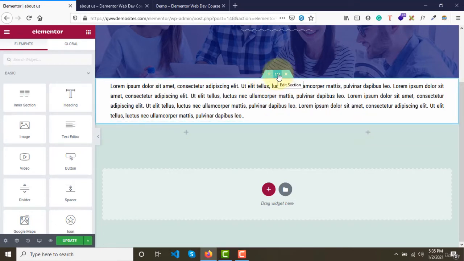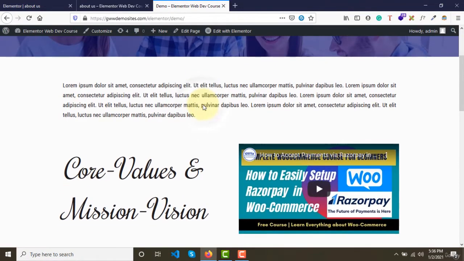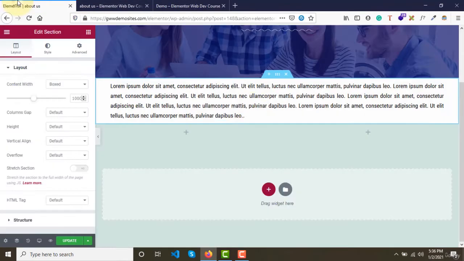And we have already styled it in the sense of content width and background colors, and in production in your project you will have much more customization. So if you do this once again, it is an unnecessary process. And suppose you have 10 more components for this demo, we just have two rows in this section. But what if you have 10 more different rows? You will have to create 10 different sections, and you will have to again and again customize every section, right? So it is not a right idea.